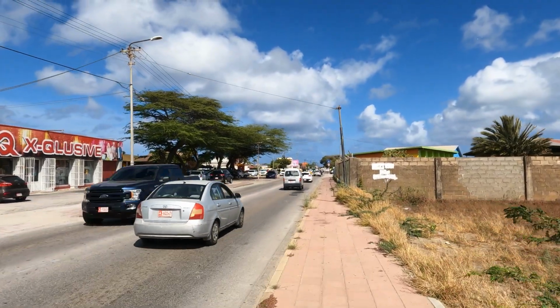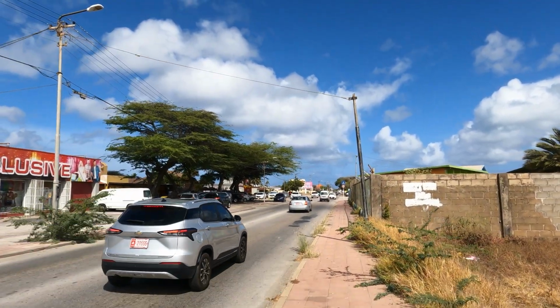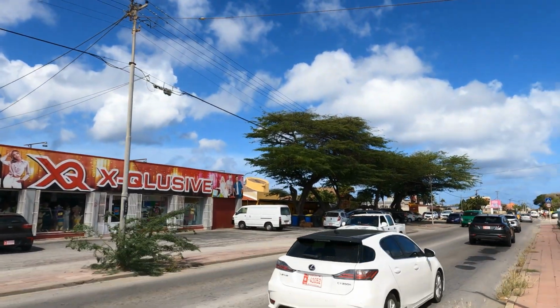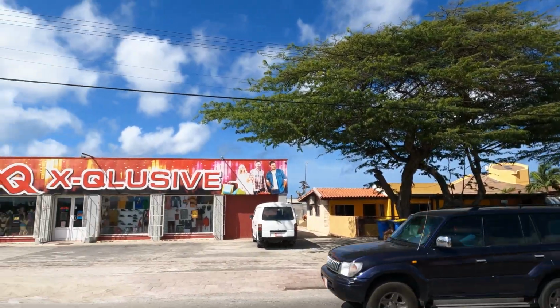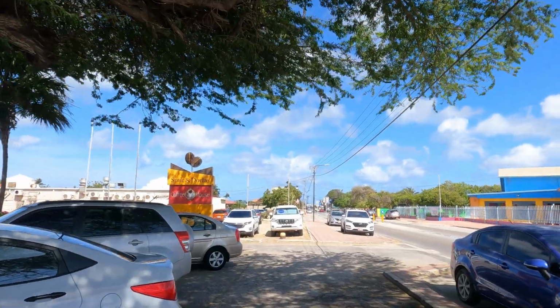Maybe only South Africans will get what I say next, but if you look at the plants and the trees, I'm not even sure if that is a divi tree, the famous tree here in Aruba, but it looks very similar to the camel thorn trees you get in the Northern Cape of South Africa. So it feels a little bit like I'm walking in the Northern Cape. And what a contrast to the white, pristine beaches of downtown Oranjestad, which got a bit of a Western Cape feel to it. So it definitely has a mix of a Northern and Western Cape.